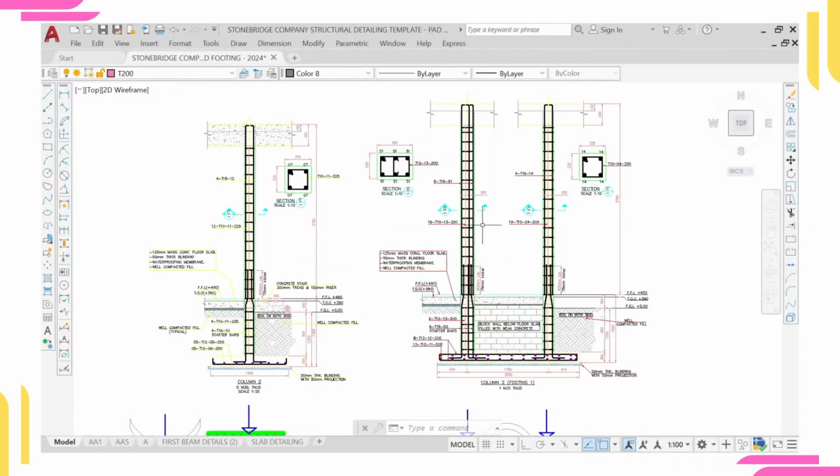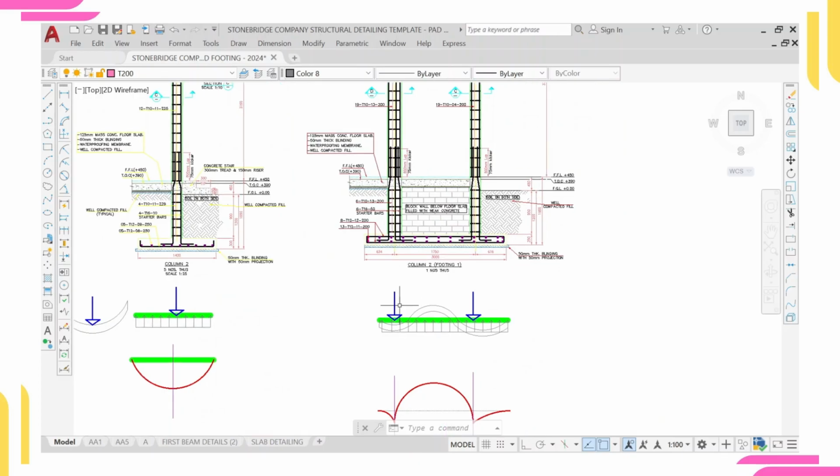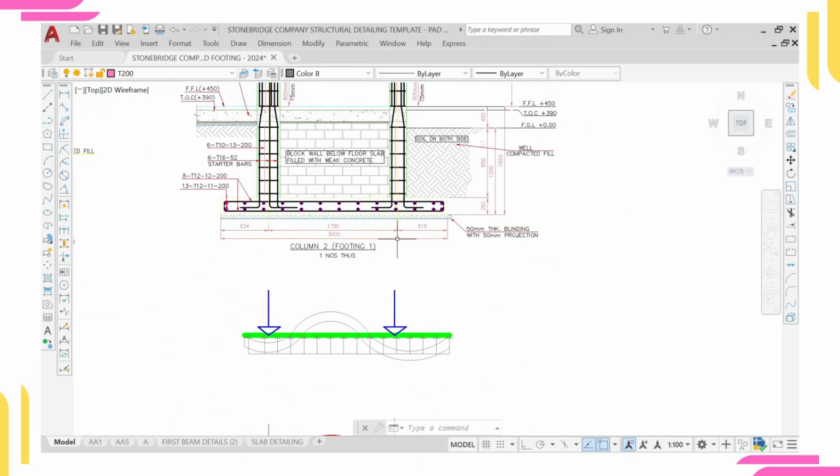So let's now come over to combined footing and isolated footing. I'll explain using this diagram below. But first of all, let me explain combined footing before going over to isolated footing. So first, this is the footing base, which is this one in green color. Then this is the column, and this column is transferring its load to this footing base.